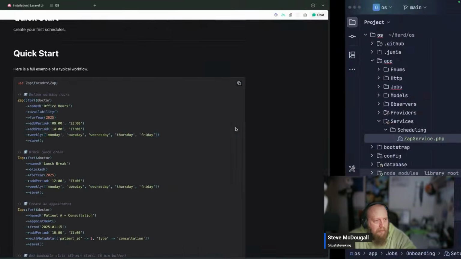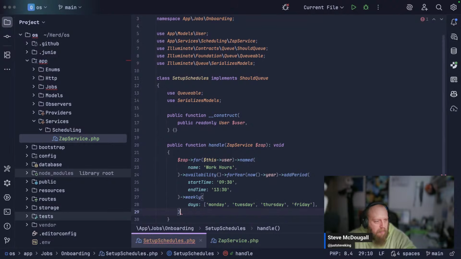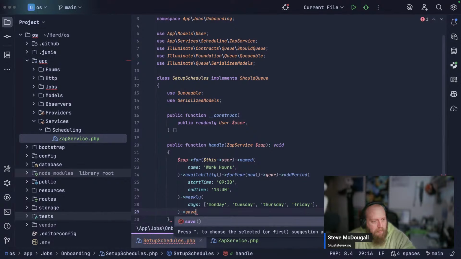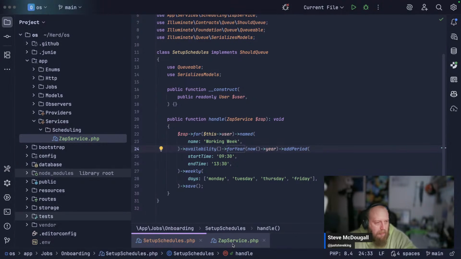How does it do that? Maybe lowercase it. Monday, Tuesday, Thursday, Friday. And then save. And I'd say call this maybe working week. So that's me setting up my schedule at this point.